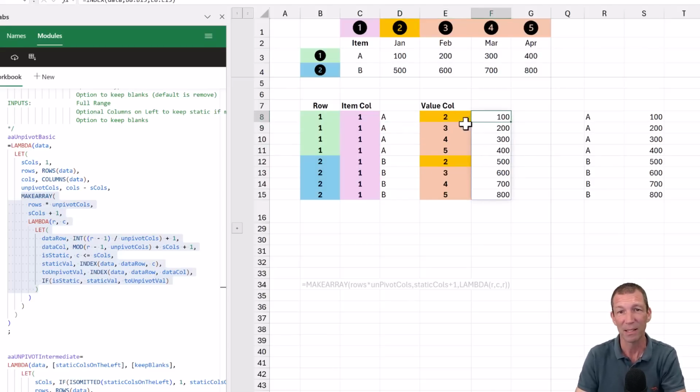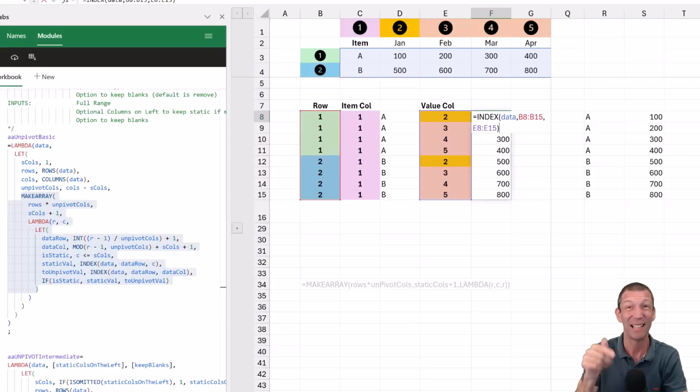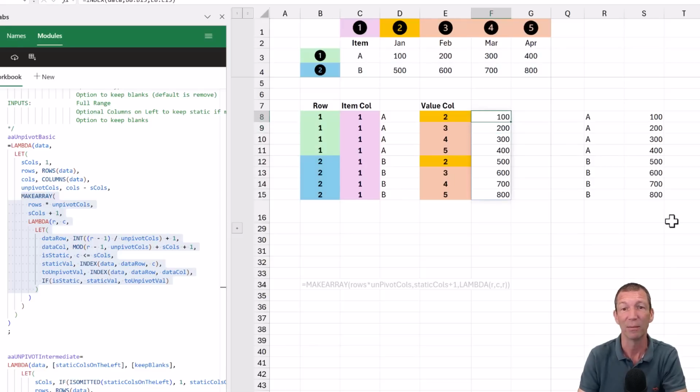And then the concept is this values column. We're going to go grab row 1, okay, but column 2, then column 3, then column 4, then column 5. So 2, 3, 4, 5, and then repeat that for row 2, 2, 3, 4, 5. Okay, and then if I index that, so that's me manually creating those row numbers, which you don't want to be doing. You want it to be dynamic, and that's where the clever stuff happens. So that's the goal, and then really you just stitch those two columns together to get this result.